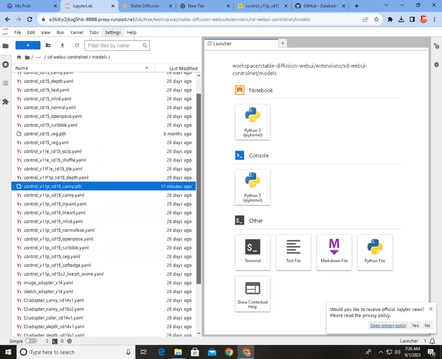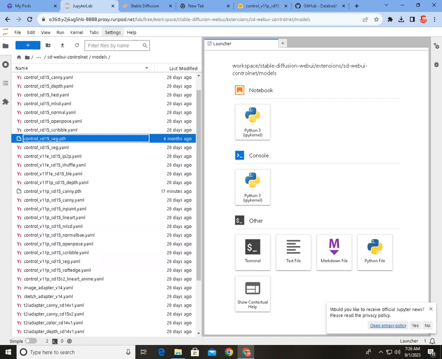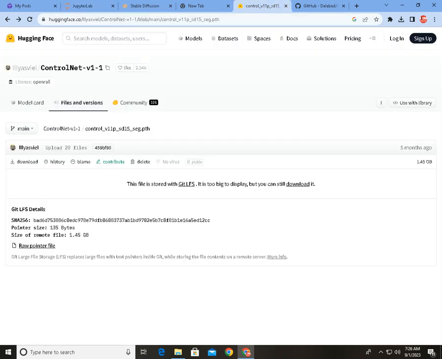Okay, so don't download that 1.5 GB or 2 GB file. You have to download this 5.1 GB file. The size is around 5.3 gigabytes. So don't get confused. If you search on Hugging Face for control net, see the file size. This one is 1.45 GB. Download the file whose size is 5.3, more than 5 GB. That is a very accurately trained model.